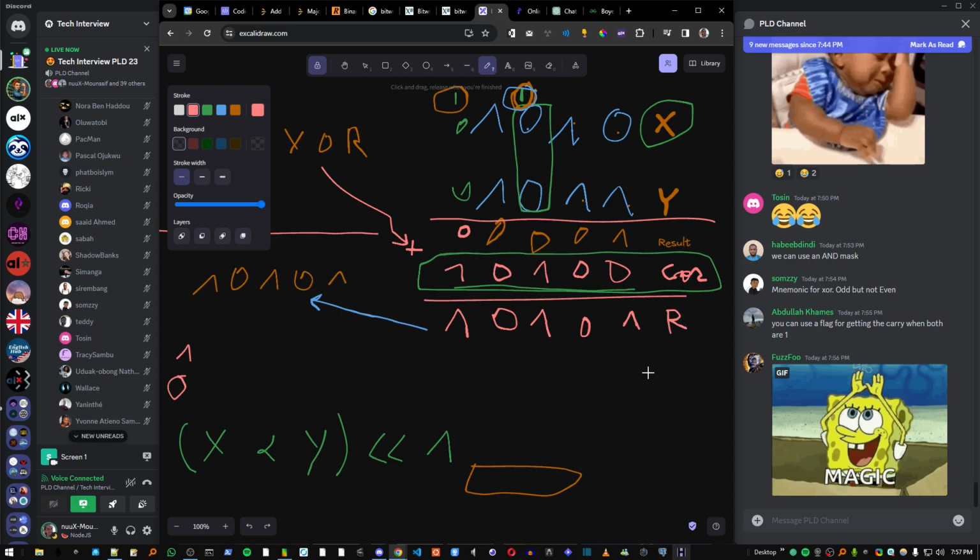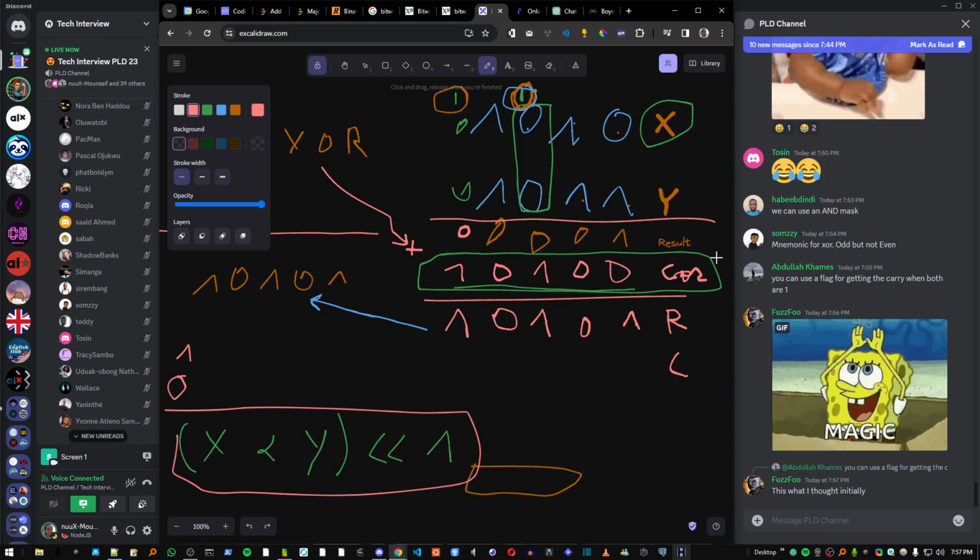So results, and then let's see the carry, right? Let's see the value of carry. We're gonna apply the same formula. Now our X and Y gonna be this. This is our X and Y, and this is the result. So if we apply the carry on this, it's gonna be 1 and 0, 0, 0 and 0, 0, 0 and 1, 0, 0 and 0, 0, 0 and 1, 0.